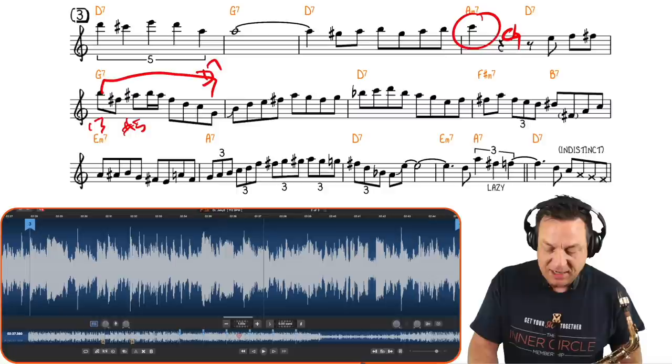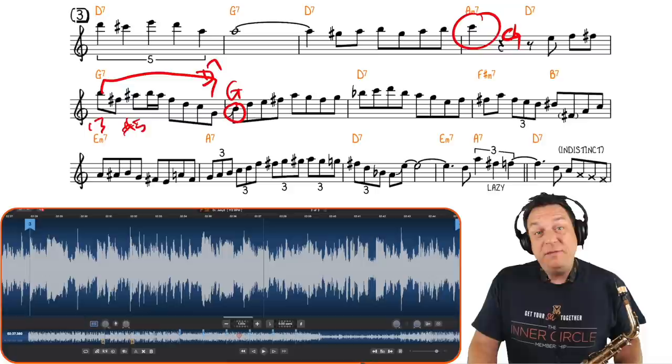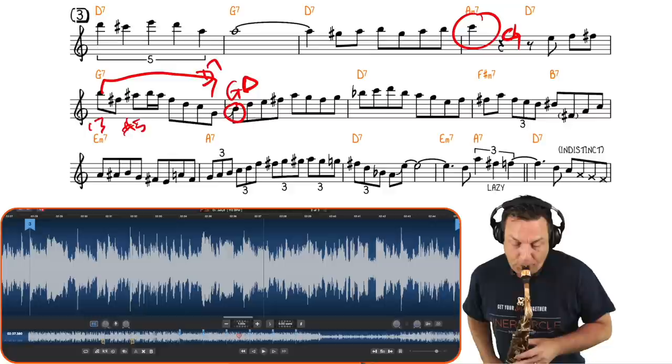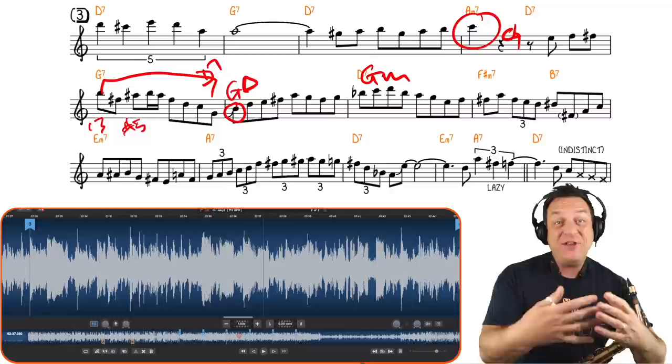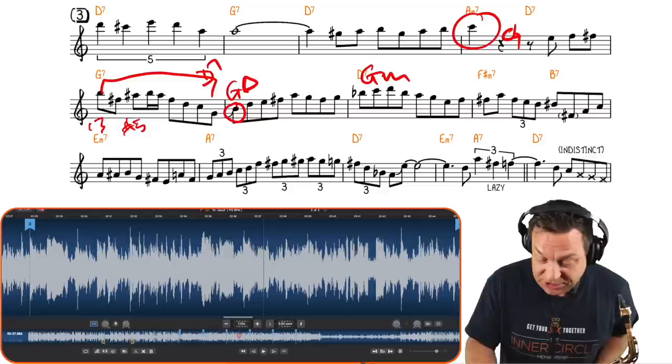Now there's a lot of displacement going on here because this phrase here is almost like the D7. Because you've got 13 going to sharp five and it all kind of voice leads to the third of the G chord here, the B. Now instead of G7, he's playing a G major, he's playing a G major seven sound. And then here he goes to a G minor sound, which is quite often what you get. Normally bar five you get a G major, sometimes you get a G minor, but he's pushed the whole thing a bar later.